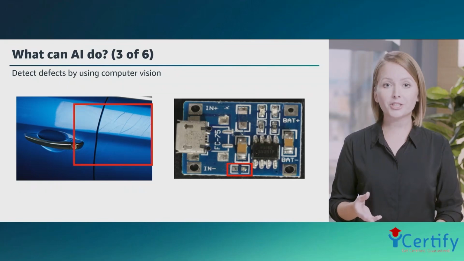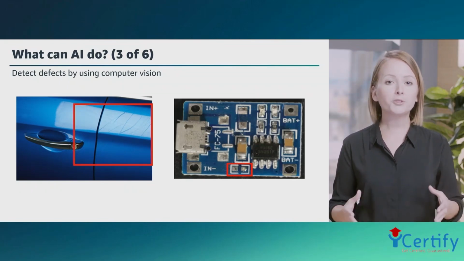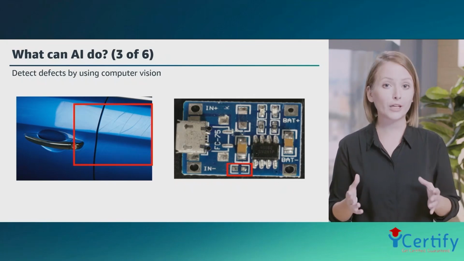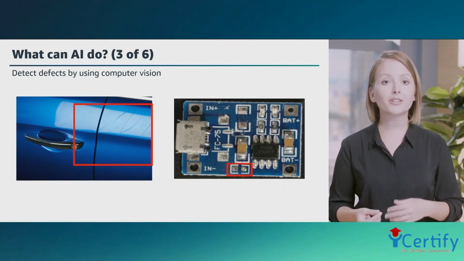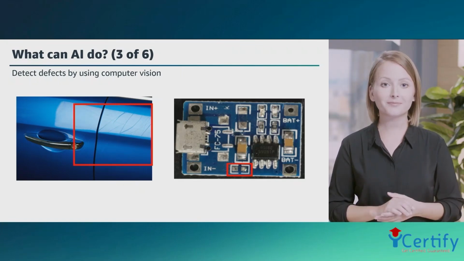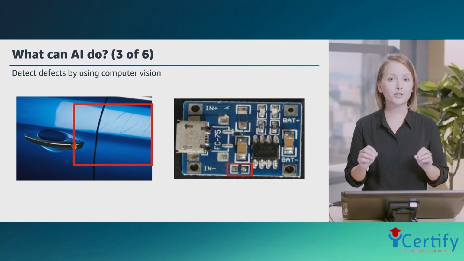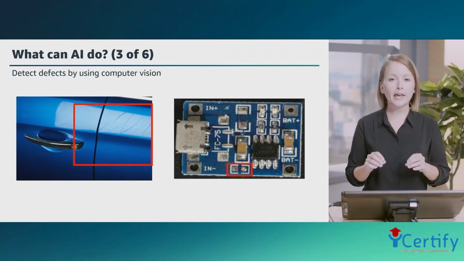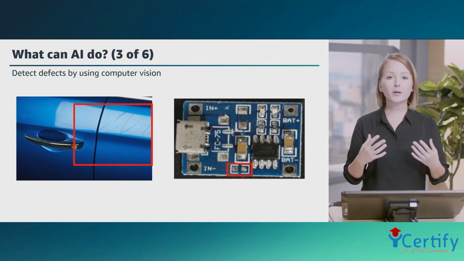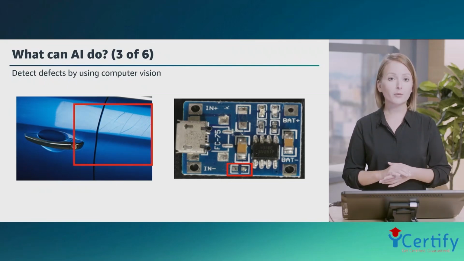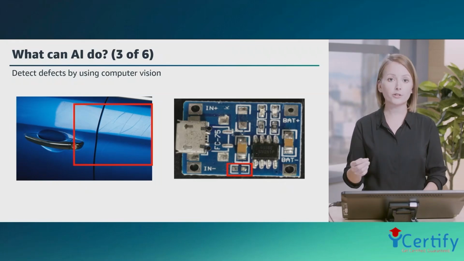Computer vision applications use AI to process images and video for object identification and facial recognition, as well as classification, recommendation, monitoring, and detection. In this example, a computer vision model detected scratches on a surface and put a red box around them on the image. In a more advanced application, the model identified that there is a missing capacitor on a circuit board.